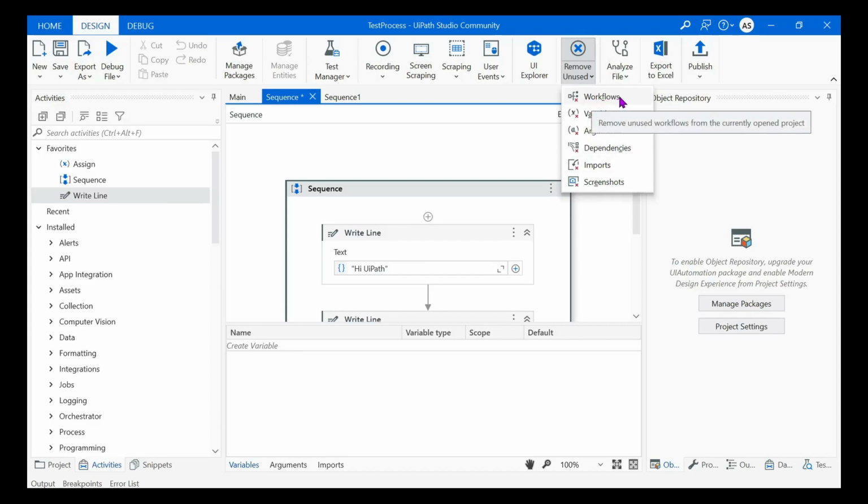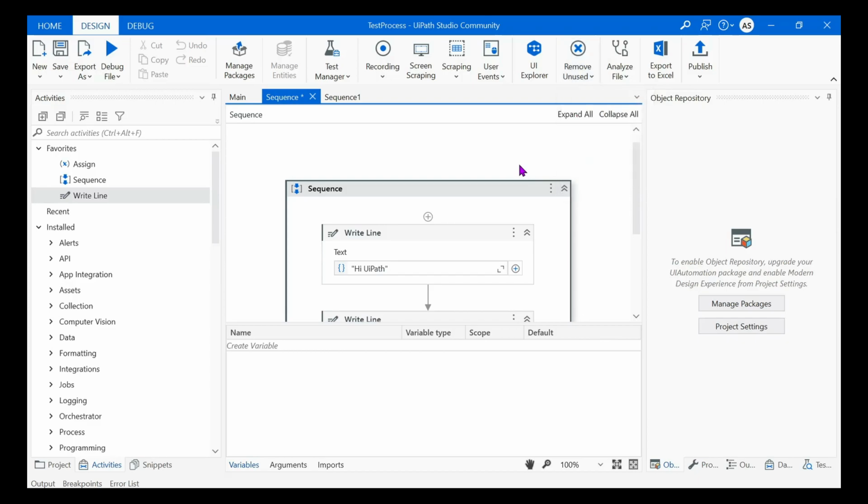We can do the same thing for workflow, variable, argument, dependency, any import or any screenshot as well. As of now, you don't need to remember all these things properly because you will be learning them one by one. So no need to take any pressure as of now.